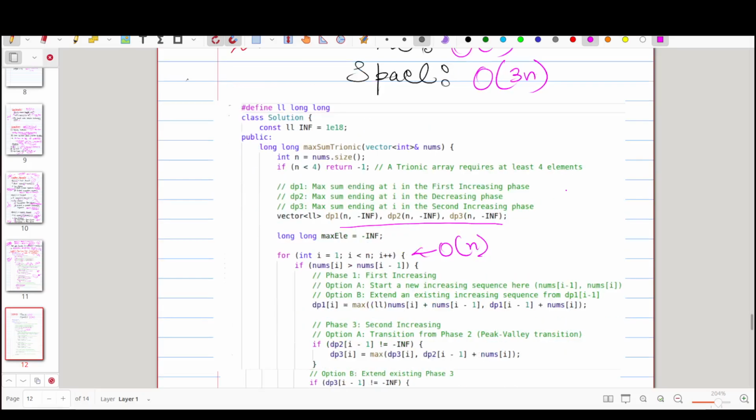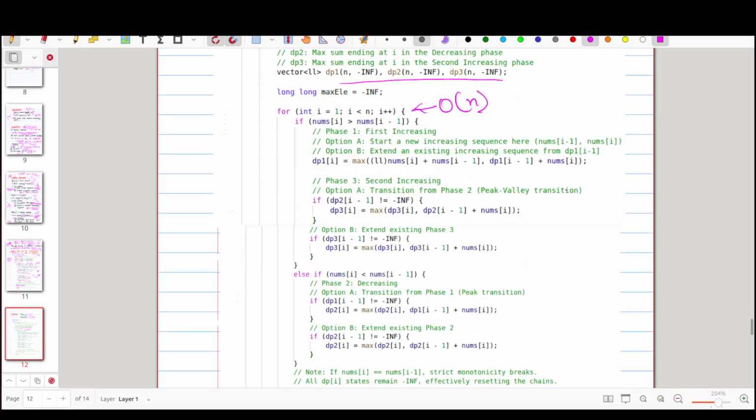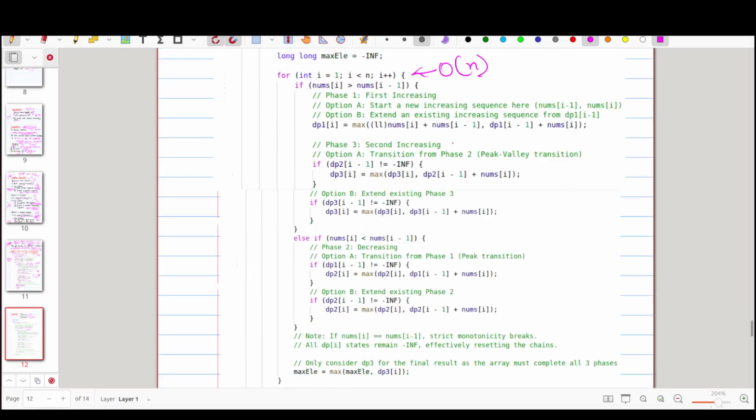Now carefully look at how we transition the dp states. To calculate dp1 of I, you need dp1 of I minus 1. To calculate dp2 of I, you need dp1 of I minus 1 and dp2 of I minus 1. To calculate dp3 of I, you need dp2 of I minus 1 and dp3 of I minus 1.